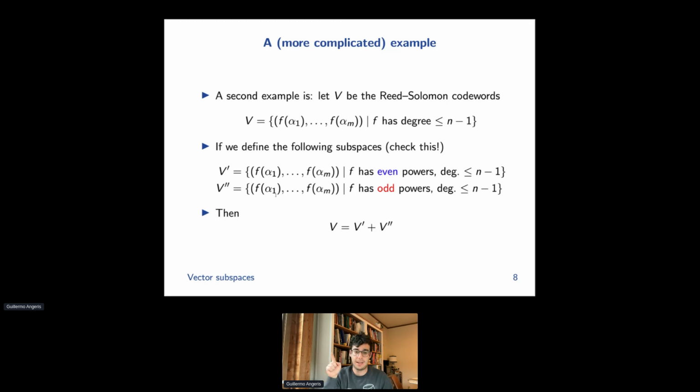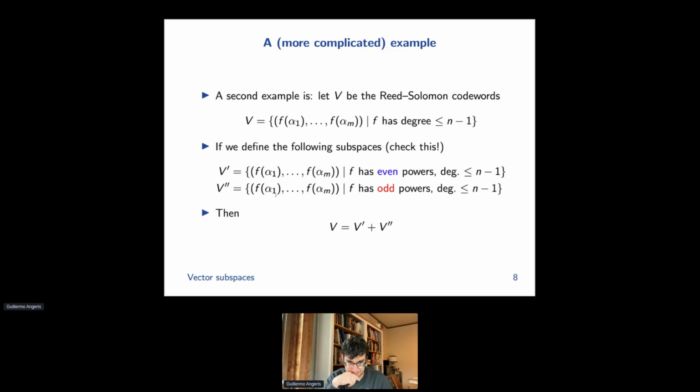So the evaluations of those types of polynomials make a vector space V prime, and you should verify that it's a vector space. It's clear that it's a reasonable thing to talk about, it's just not clear that it's a vector space, so that'll be a homework exercise. And then we have a second vector space, which is the same thing: the evaluation of a polynomial f over the same points, except that it only has the odd powers. So it only has the powers of x to the 1st, x to the 3rd, x to the 5th, and so on and so forth, all of degree less than or equal to n-1.